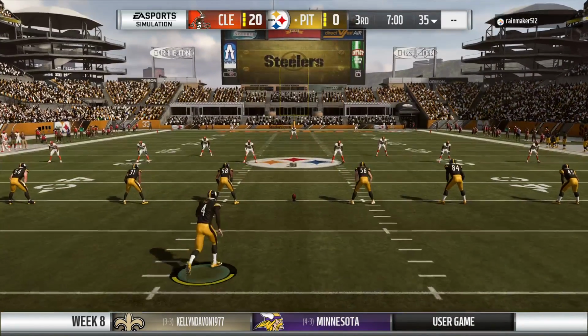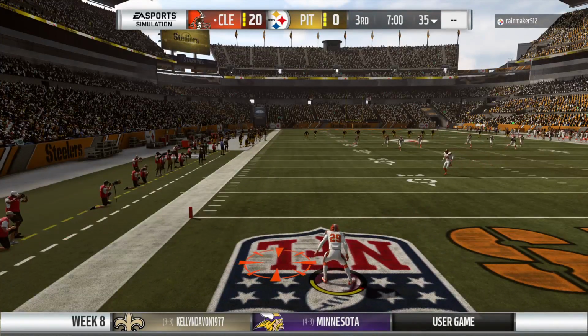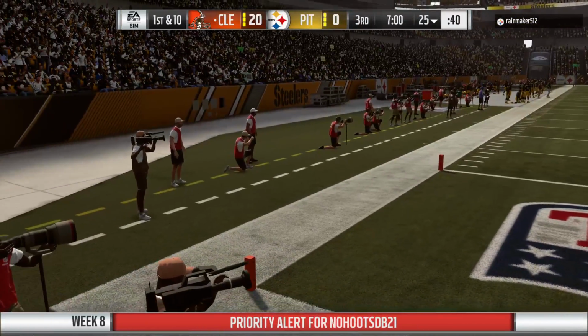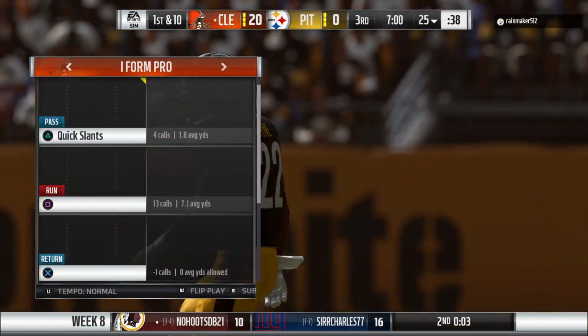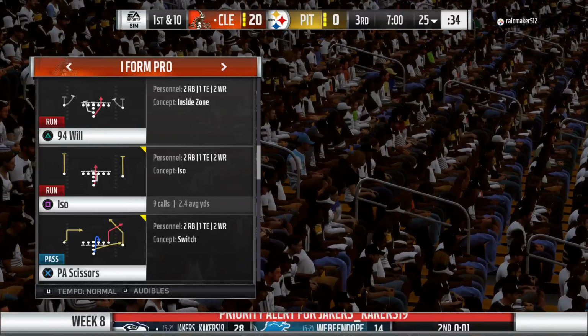The Browns are going to get the second half kickoff, and they've got this lead as well as we are back and underway. Here's the Browns offense now getting set to start off this third quarter. They built a good first half lead. Now they have a chance to add on to it.